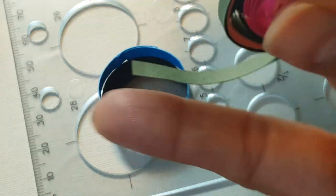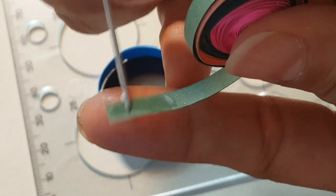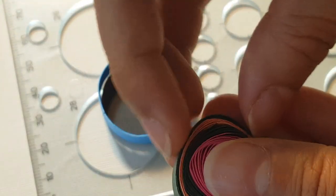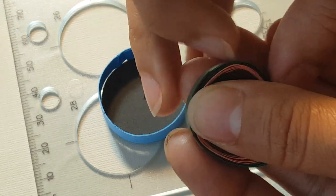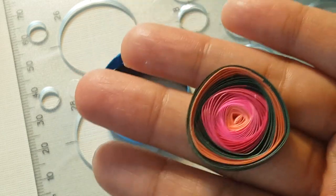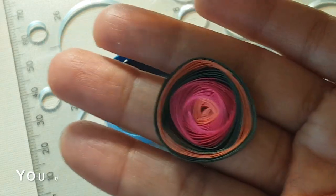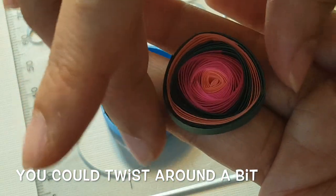All right. Tiny bit of glue. And hold. And that's it. And this one, I haven't even adjusted it. I mean, I'm not even going to touch it.